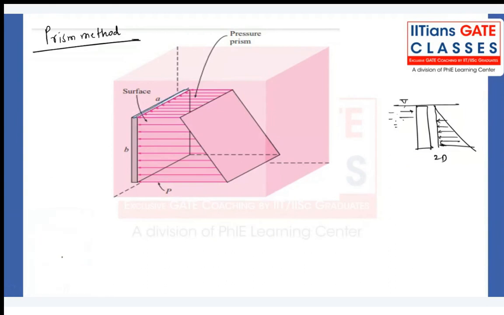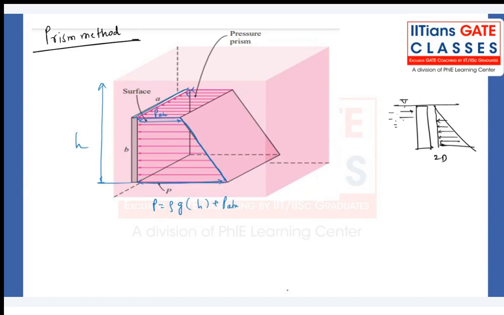The whole width of the plate will be subjected to what? Hydrostatic pressure force, hydrostatic pressure value, right? And when you draw that, here PATM is there. From here to here, there is a PATM. Here to here, there is a total pressure. What is that? Rho g times whatever the height of the liquid is, from here to here, let's say H, plus PATM. So when you draw that line from here to here, you will be getting something like this.